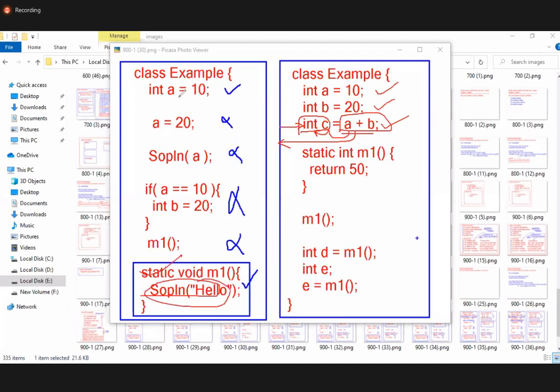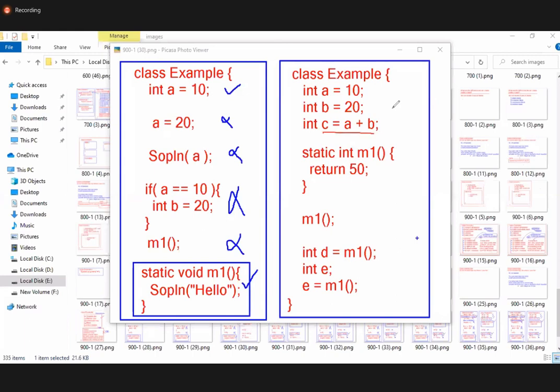Assignment is also logic only, na? Equal to 10, this is assignment. Assignment individually is not allowed. In a variable declaration it is allowed because the declaration is attached to the class. So what is the point? If you want to write logic, the logic is allowed inside either a variable declaration, method declaration, or constructor declaration. So a equal to b at class level is right.